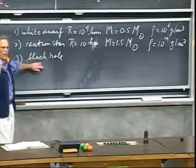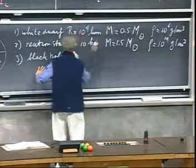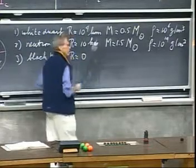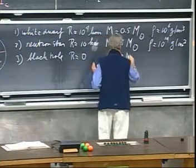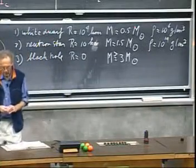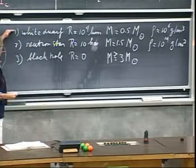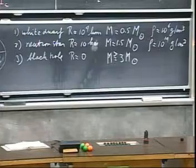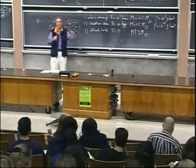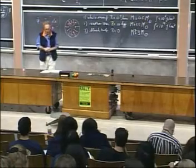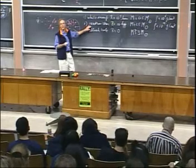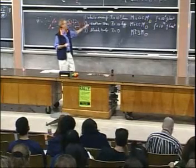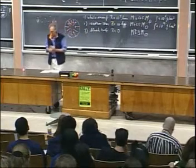I will not talk about black holes today, but I will get back to that later in 801. And a black hole, for all practical purposes, has no size at all. The mass of the black hole must be larger than, we think, three solar masses, and so the density is infinitely high. Whether you end up to be a white dwarf, a neutron star, or a black hole depends on the mass of the progenitor, of the star that collapsed when the fuel... when the nuclear fuel was gone. And in order to form a neutron star, you would have to start off with a star of probably at least ten solar masses, maybe even more. So our sun will not become a neutron star, but our sun will ultimately become a white dwarf.